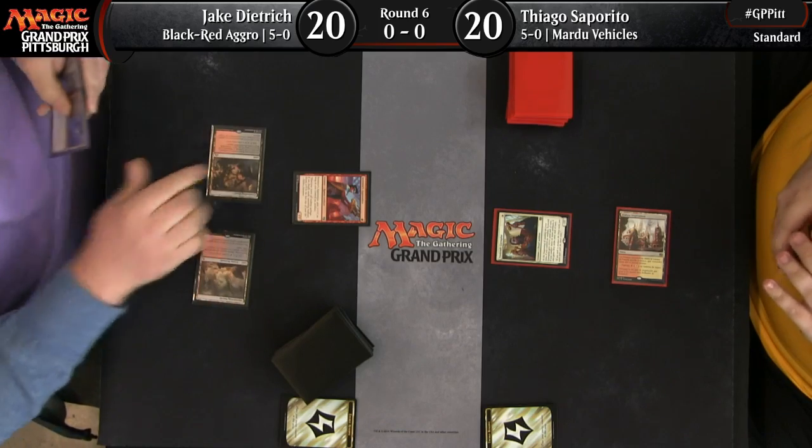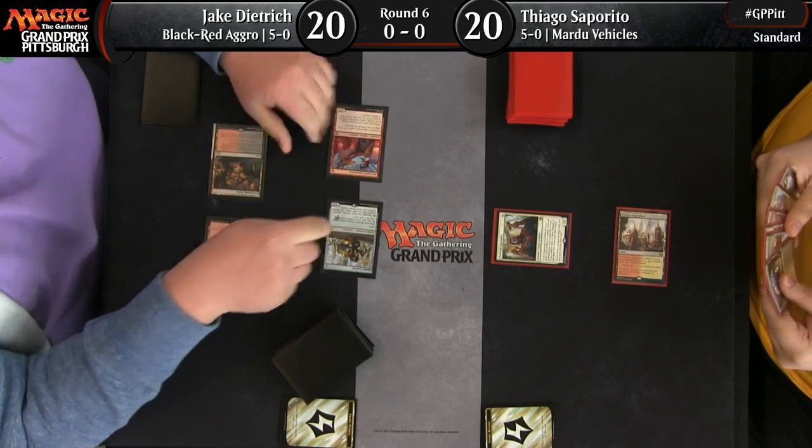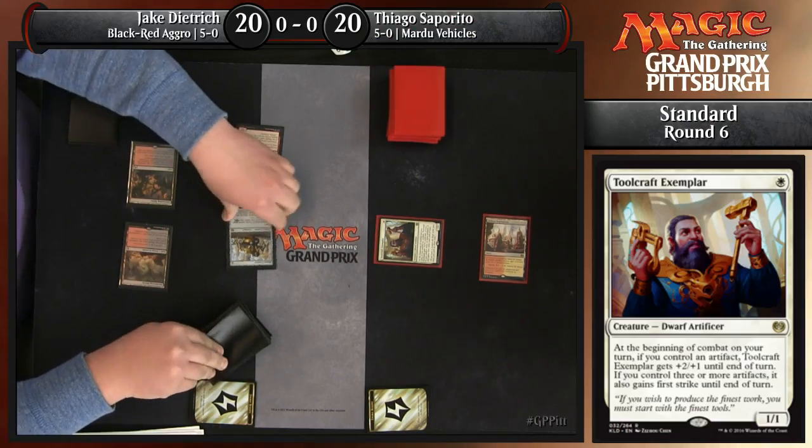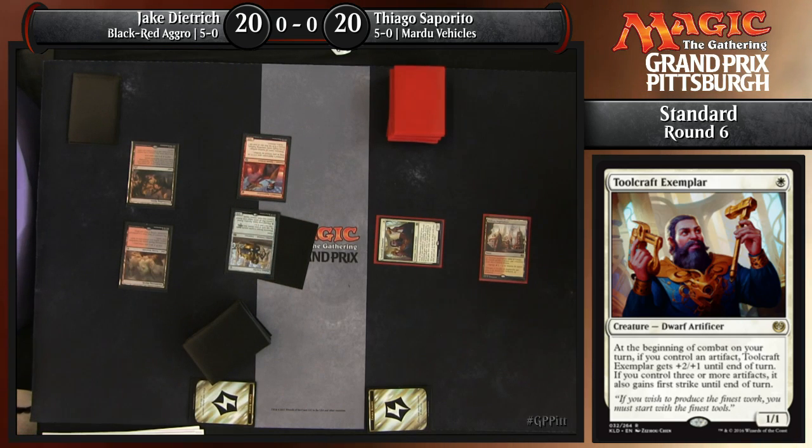He's got a really nice one drop here too. This one could go quite quickly, couldn't it? Oh, yeah. It's just off to the races here. Boom, boom. Bomat Courier is going to get in there as well. Trades offered by Jake in the form of Bomat Courier.